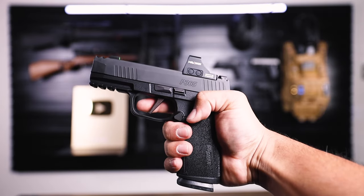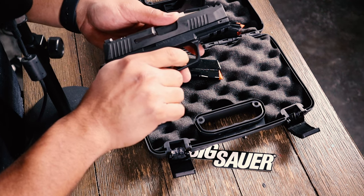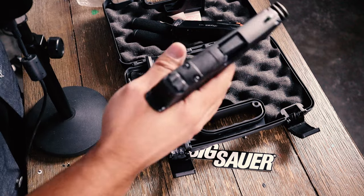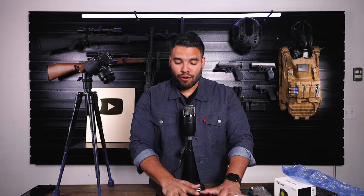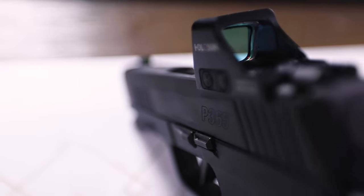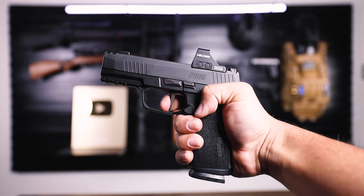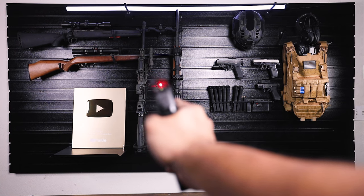The way the slide works on this body — let's do a trigger reset. Just a little more, a little more, a little more. Perfect. I mean, it cannot get any better than that. I love it — that's freaking awesome. So that is the macro. The front sight is a green dot and the rear sights are like chrome blackout slash silver sights, which I think are freaking awesome. It helps you identify the green front sight even better. And when you put the Holosun optic on it, it makes it even easier.